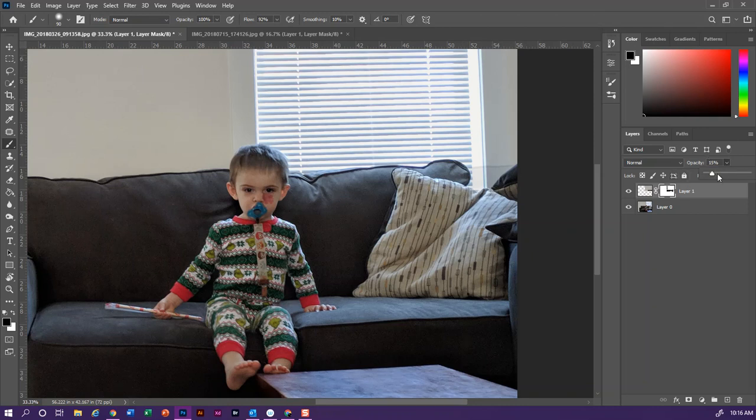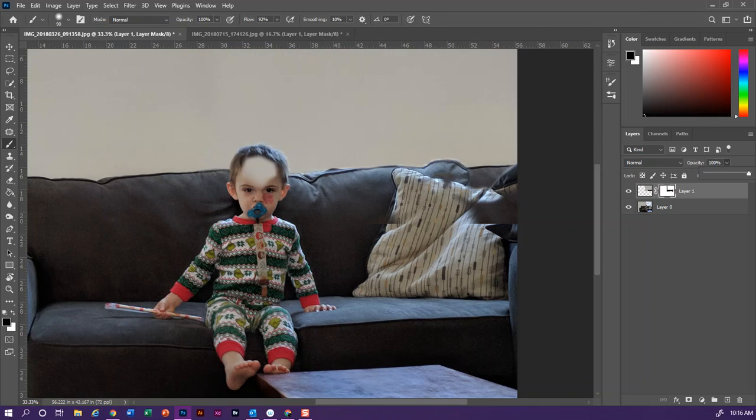And then I'll go back over to my opacity and bring it back in and see where I messed up. Oh, did not finish that yet. And I accidentally added a little bit of couch in there, but it kind of worked, so I'm actually going to leave that.